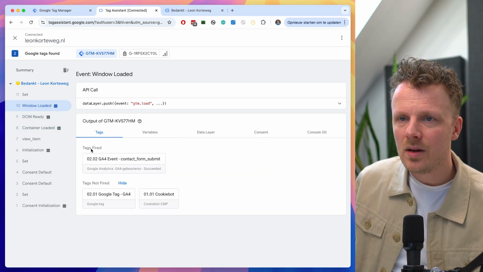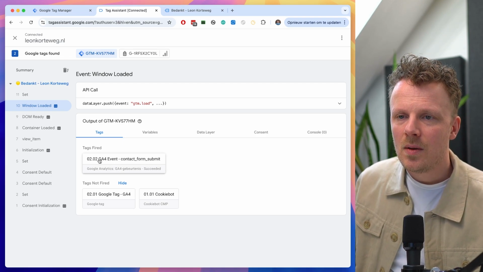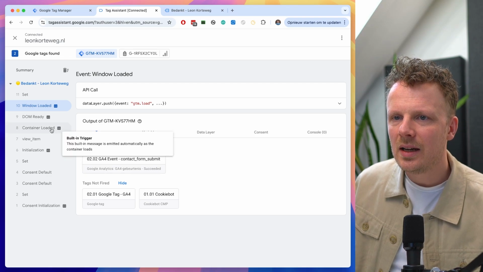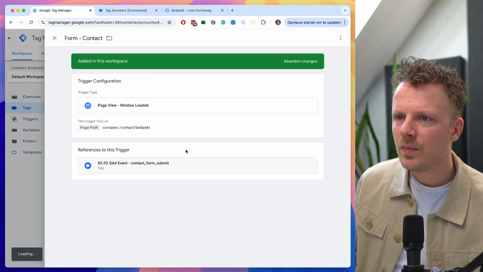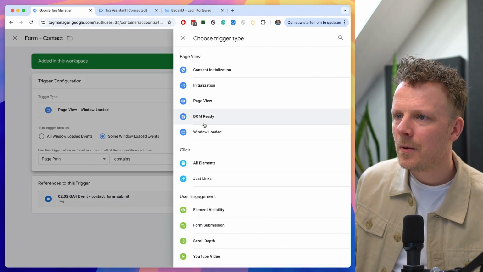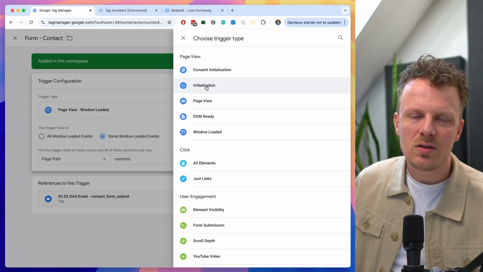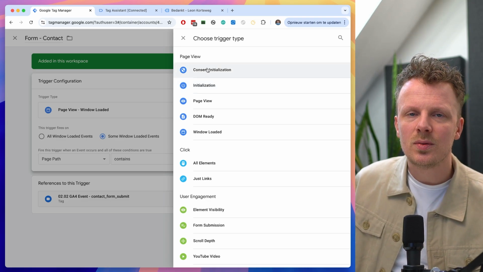And then the window loaded, that's where I'm currently setting the event. But in this case, it doesn't really matter which one I use, as long as I use one of these three: either window loaded, DOM ready, or page view. But the initialization is really meant for the Google tag, and the consent initialization is really meant for the cookie banner.